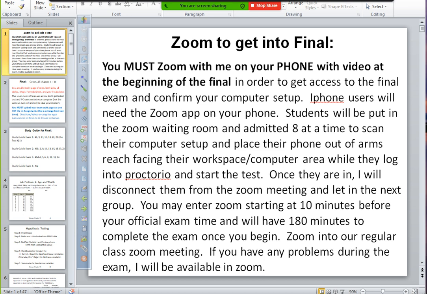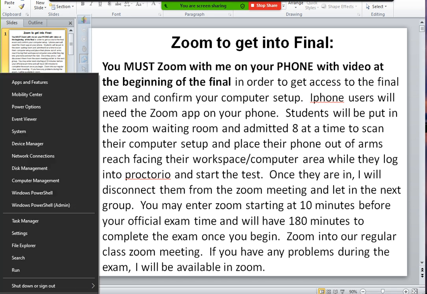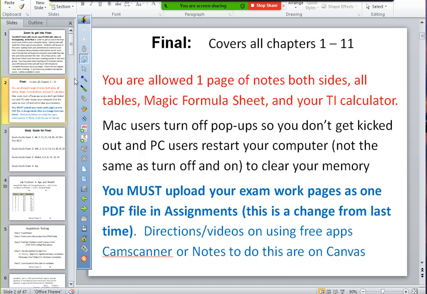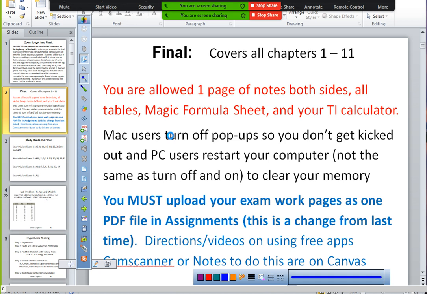Does that kind of make sense? I need to come up with a second option, because some people didn't have a place to put it where it was out of arm's reach, but I could still see the computer. And if that's the case, then that's the backup. I know it's such a pain in the butt, and I'm sorry about that. I really want to make sure that all of you who are working really hard, who really know your stuff, that people don't cheat, because that's happened last test, which was distressing.